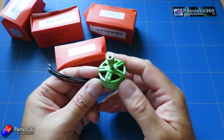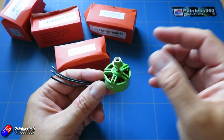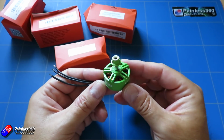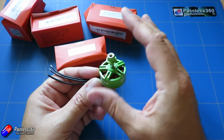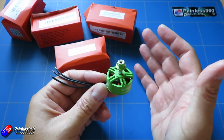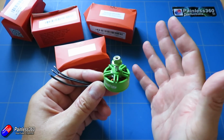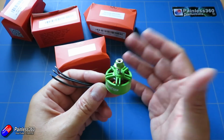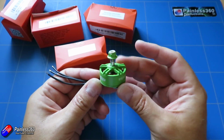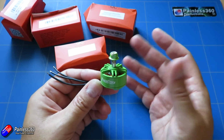Can we use them on 3 or 4S and actually get them swinging something like a nice 7-inch two-bladed prop for efficiency to give us a lovely long flight time? So I've got these in for comparison, because a big part of the upcoming series where we're going to build this endurance quad is going to be less about the particular frame and flight controller and ESCs and whatnot that we're using. It's going to be more about making sure that we're choosing the most efficient motor and prop combo for the battery and weight of the model.